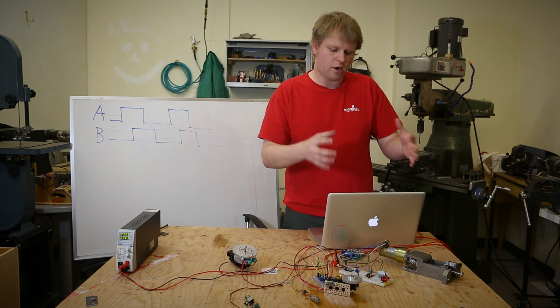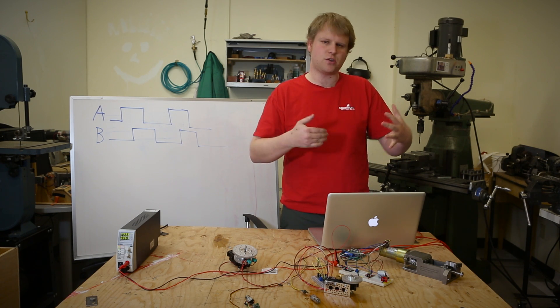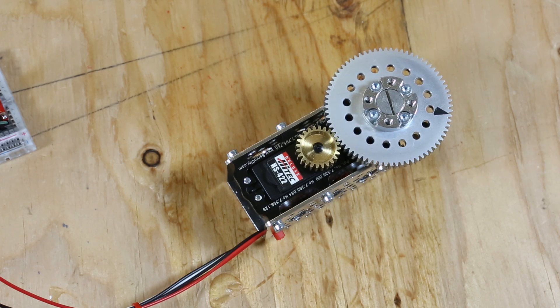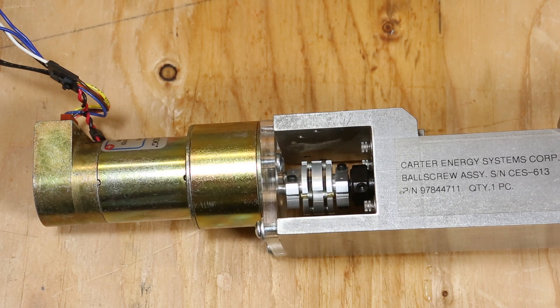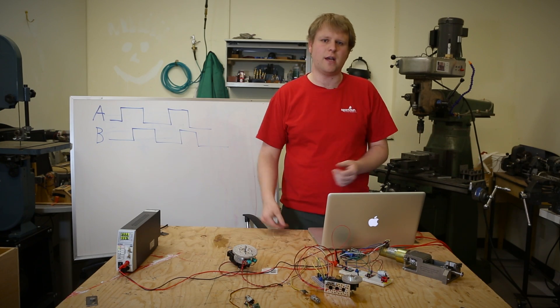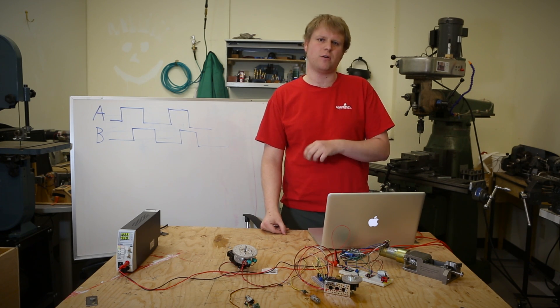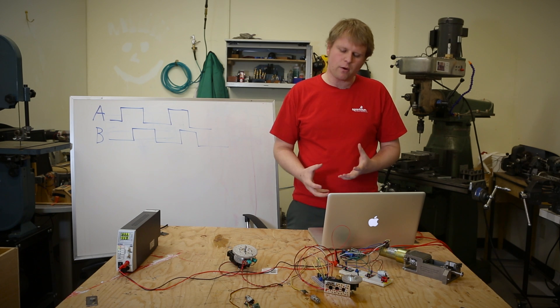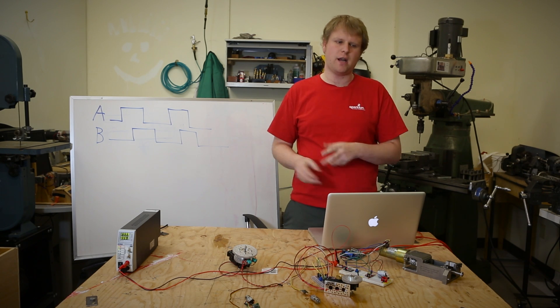Now that we've talked about encoders using quadrature for directionality, one thing I haven't talked about is how do you make these servos smooth? Sometimes with analog potentiometer-based servos, you'll find they'll do servo hunting. Sometimes you'll find in encoder systems these weird oscillations of it trying to find its home. This is a whole field of study called controls, and what we're going to focus on for this episode is just PID control. PID control is representative of proportional, integration, and derivative controls. We're measuring the error of where our system is and where we want it to be, and we're applying these three correction factors.